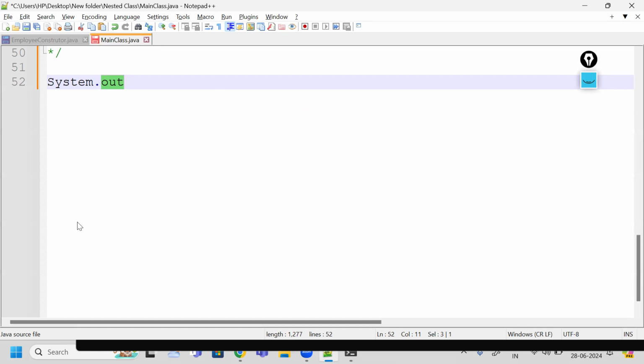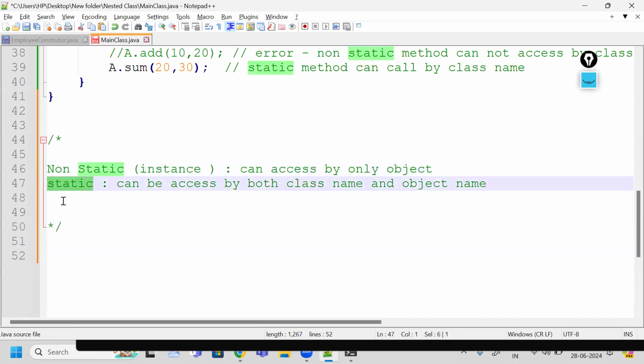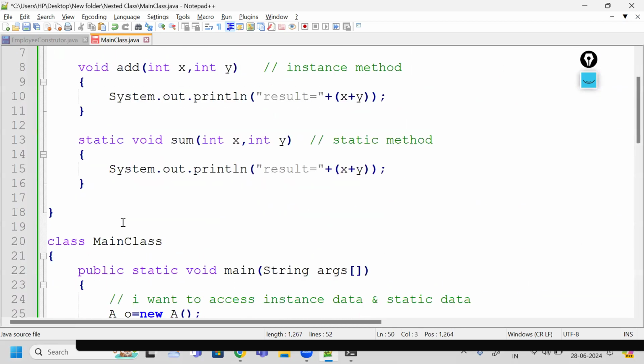Are you clear? When I say non-static, sir gives a very big answer, so we need to say static. Now clear? This is the difference between static and instance.